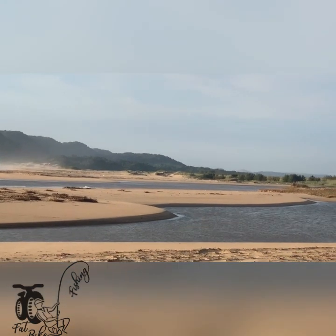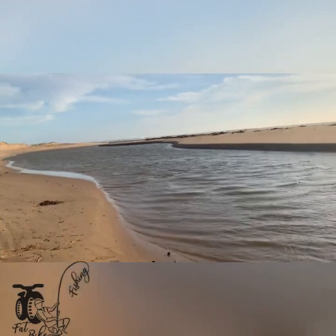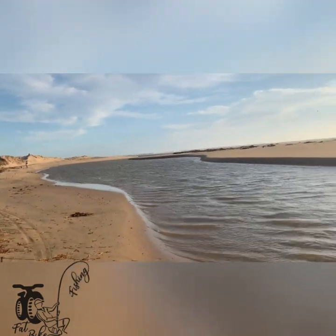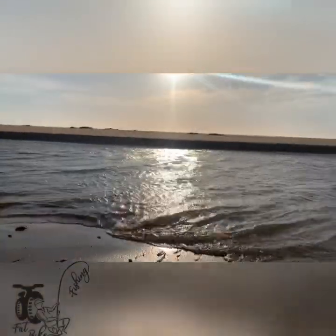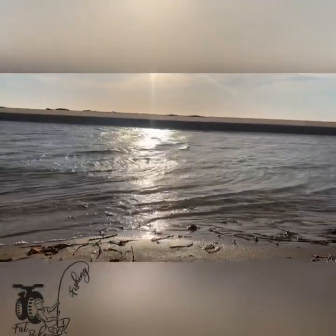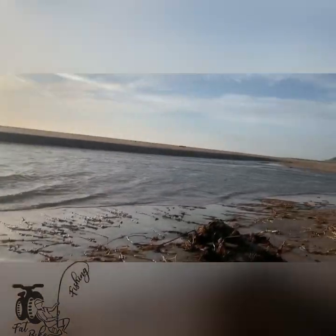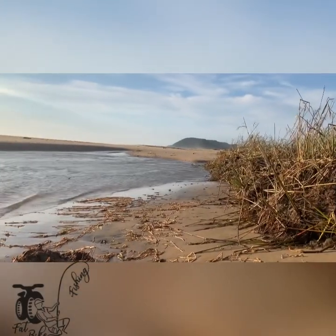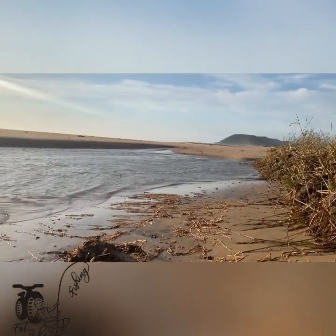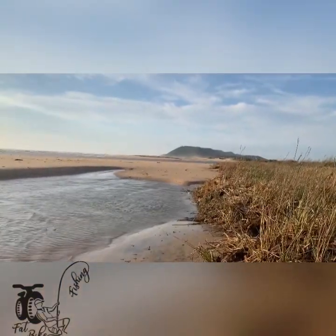Right, let's go down and have a look what it looks like on the other side there. So now I've come down from the top there. And what's really interesting is to actually see how steep this bank is on the other side. That's at least half a meter, which is really interesting. And then you can see here it comes to a point here. So I'm going to take a stroll over the top and see if we can't go around the other side and see what it looks like.